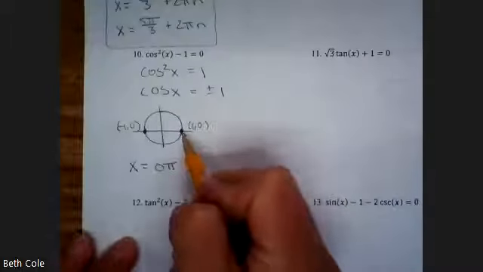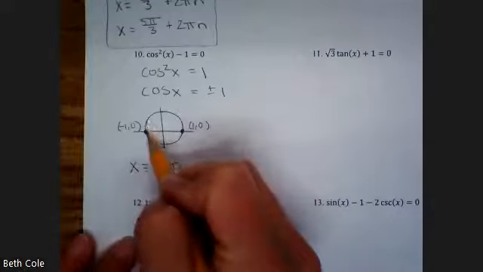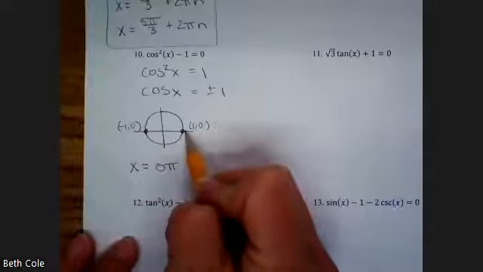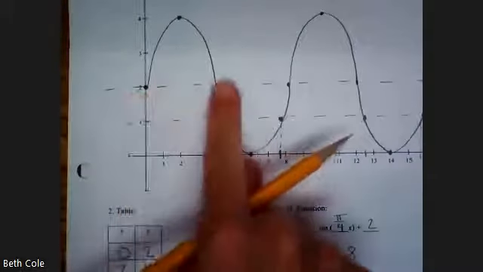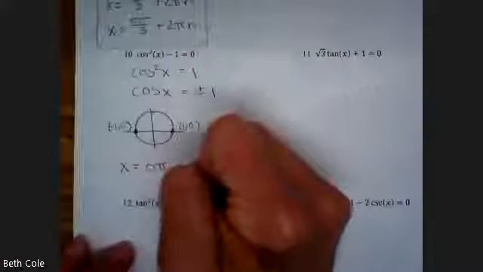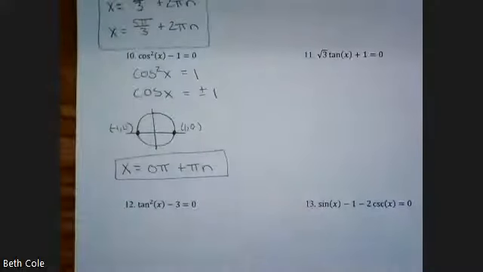And you only need to go halfway around the circle to hit your next answer. Look, you go halfway around, and then if you go halfway around, you hit another answer, and then halfway around, you hit another answer. It is exactly like the breathing one that we did, where you hit that answer every half of the period. Do you see what I'm saying? So you only need to add pi n, not 2 pi n, and that takes care of it. You just keep going around and around the circle forever and ever.